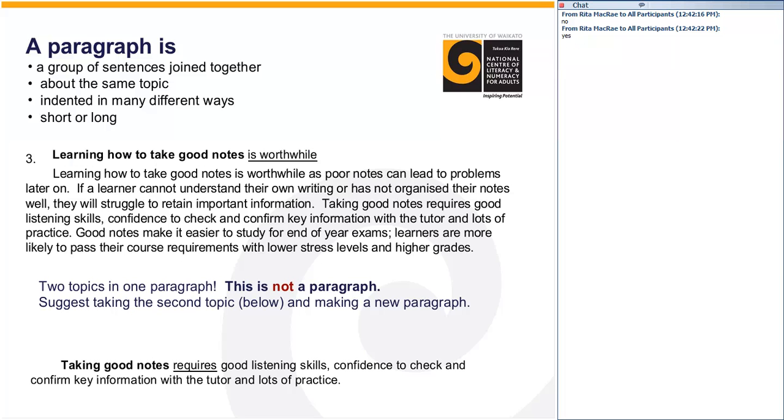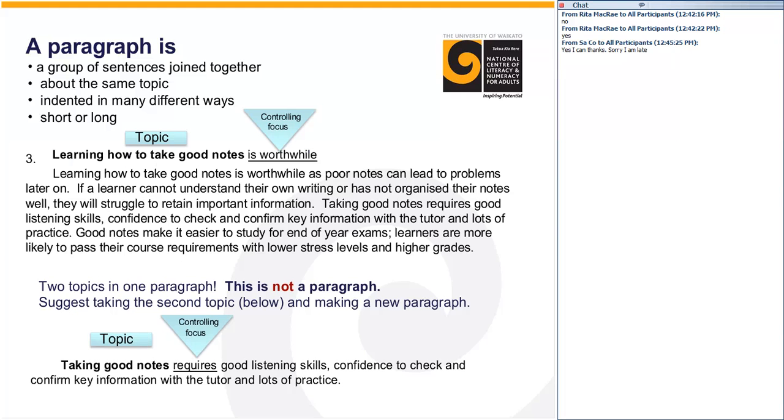This is where perhaps the idea of a topic and a controlling focus can start coming in, because notice how they started with this paragraph. The topic is learning how to take good notes. The controlling focus is worthwhile, and halfway through we have a new topic and another controlling focus, basically another complete idea. It can look as if it really matches, but in fact it doesn't. And I think what we're trying to do here is to get students to be really analytical by going back to this basic checklist.